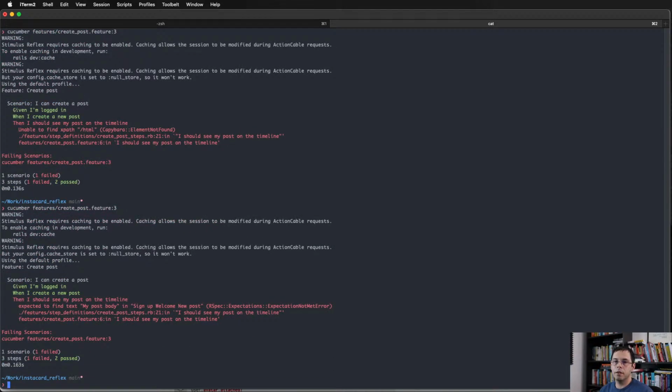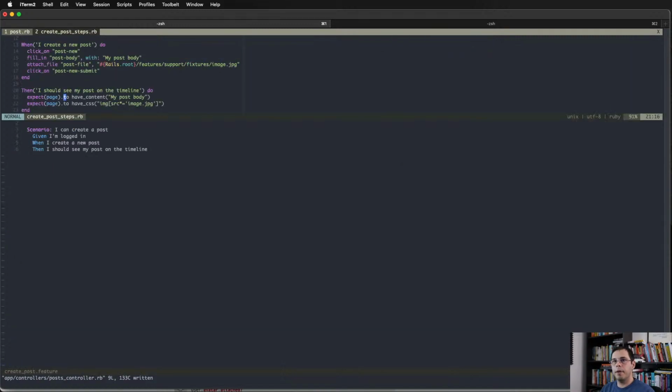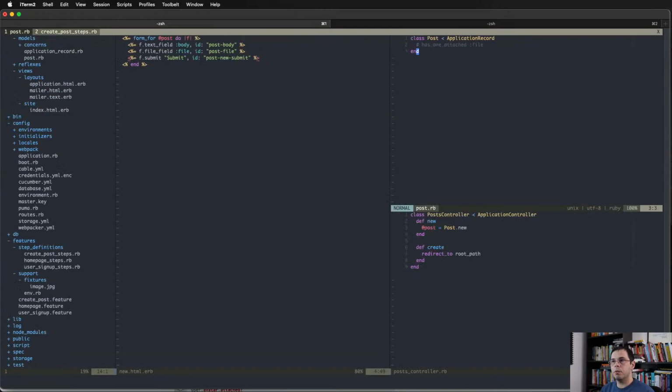Yeah, I expected to find my post body, but found something else. Sign up, welcome, new post. Okay. So now, in order to make that test pass, we need a way to make these two happy, meaning we'll need to show the contents of the post, and we'll need the image to work, the image upload.